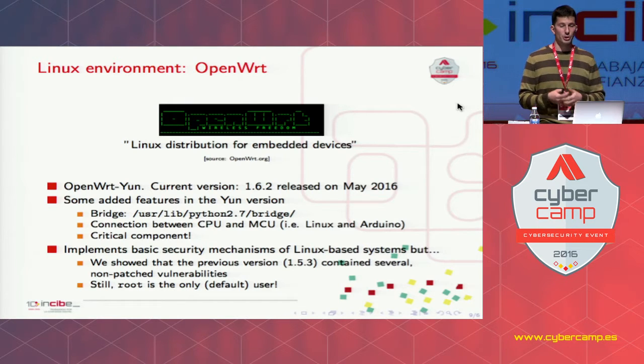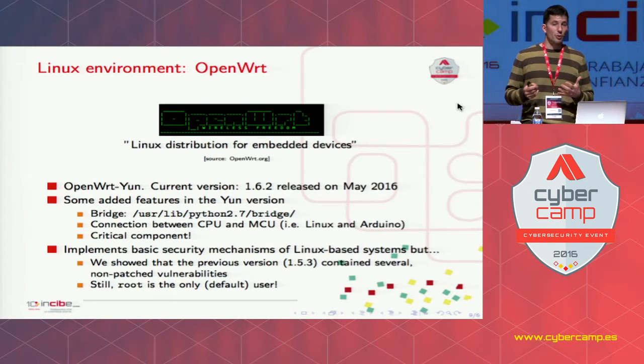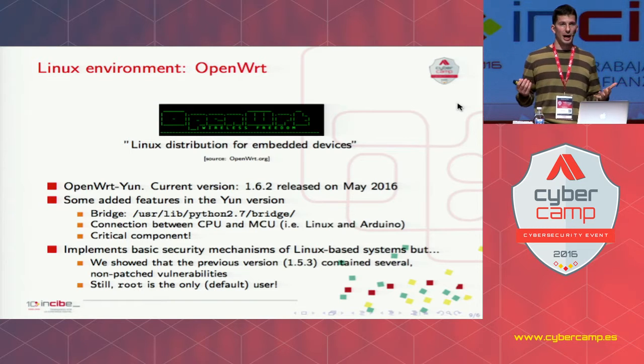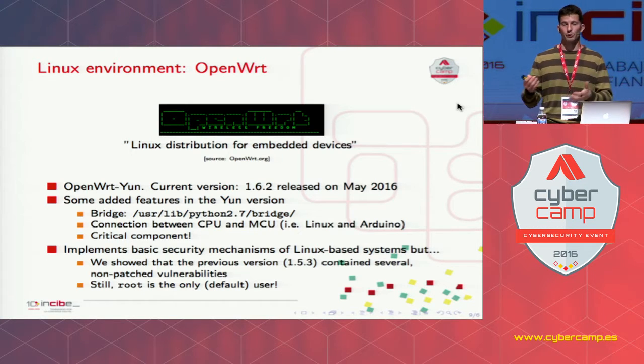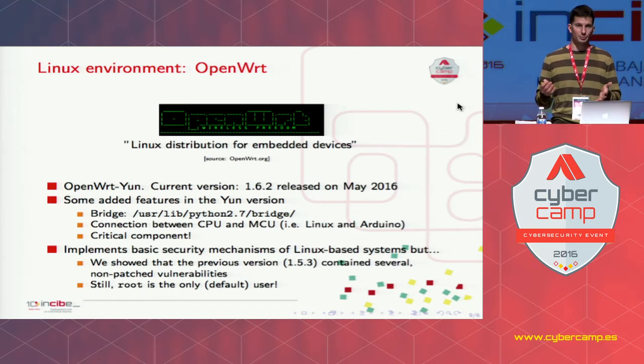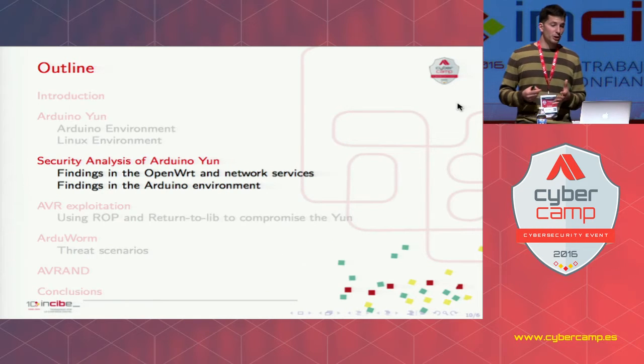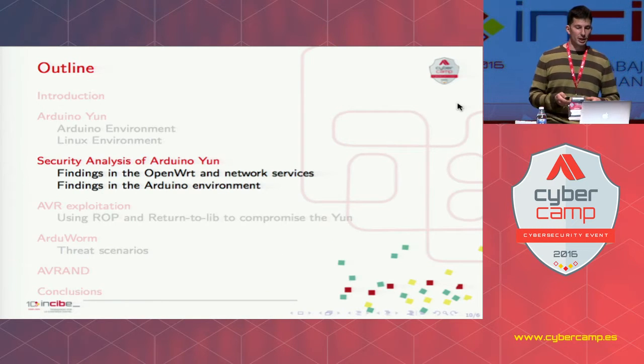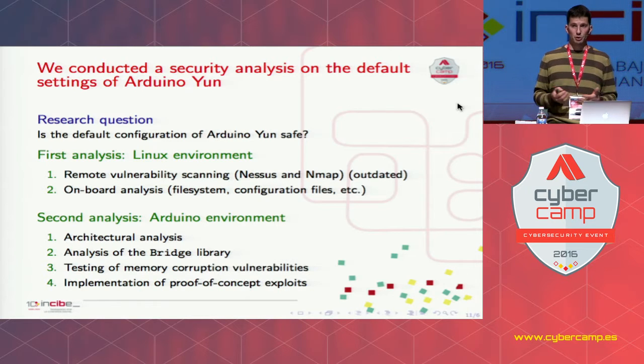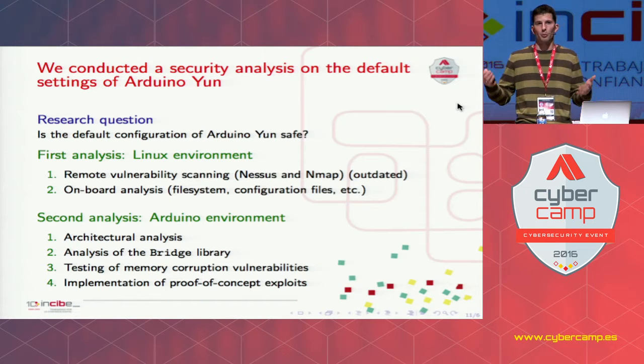You know that, well, you may have some added capabilities or features here in OpenWRT Yun. And this is a critical component. And here there is only one user, and the default password is Arduino. So then you have some elements to start playing around with. So this is what we did in the beginning. This is the start of our security analysis. If I buy an Arduino Yun and I want to use it to control my garage door or whatever from my mobile, is it secure? Can we really trust Arduino Yun?